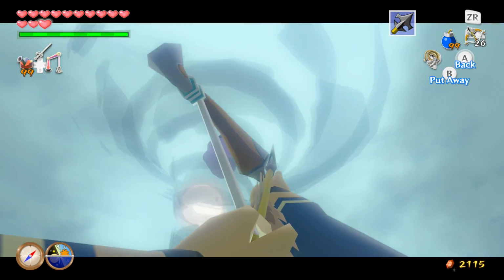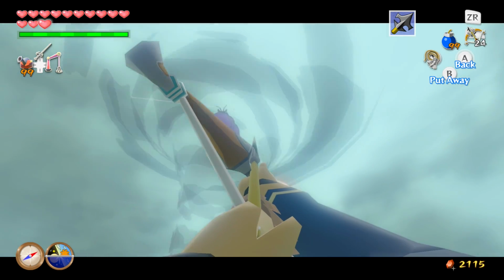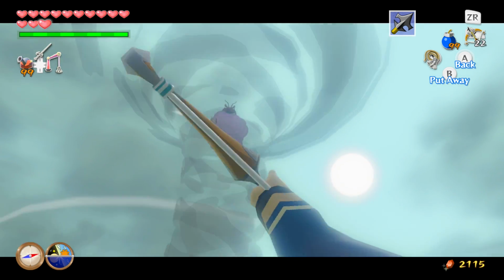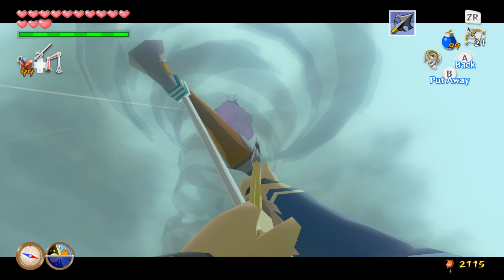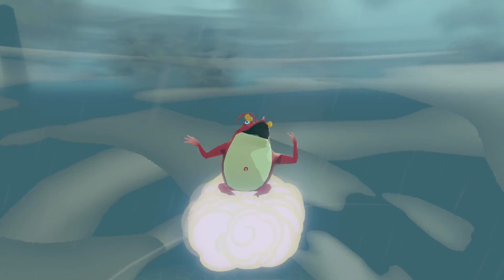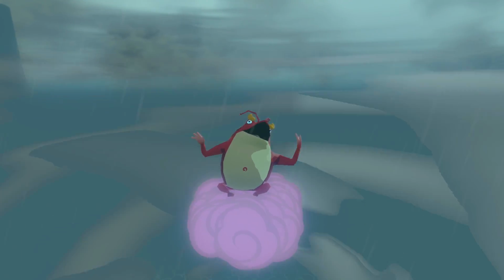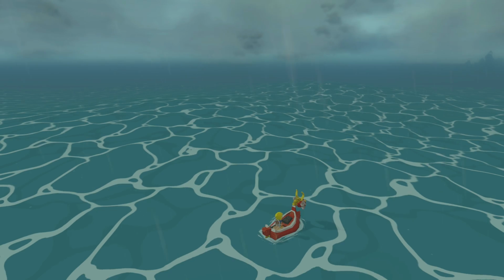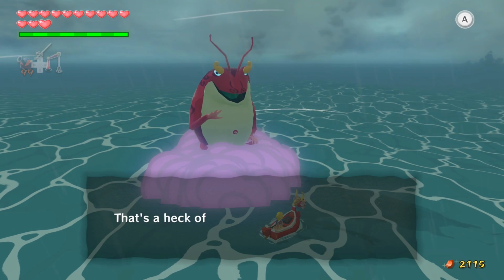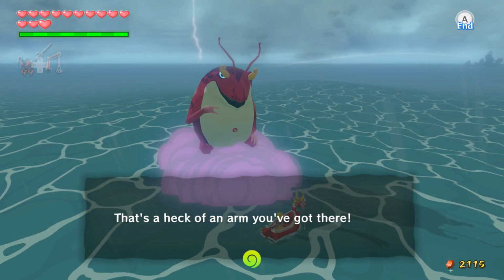And... well, that didn't quite work. As you can see, it's pretty difficult to actually get a proper shot off. There we go. But if we can hit him 3 times, that will finish the sequence. You've got a fair amount of time before you get sucked up into the cyclone and deposited somewhere random on the world map. But that's a heck of an arm you got there.